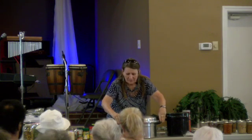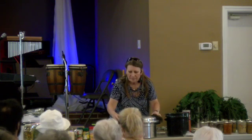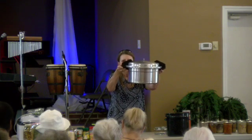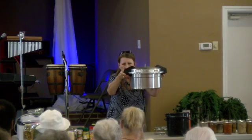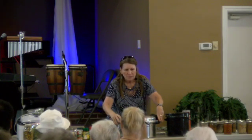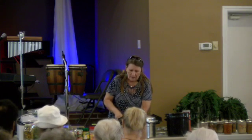All right. Now, you see it locked on right here. And you've got to have it locking on. That's how it works. Locks on. There's actually a little place in here that when it reaches the pressure, something will drop down in this handle, and it will hold it. So once it reaches the pressure, you can't do that. This is telling you right now that there's no pressure in there.